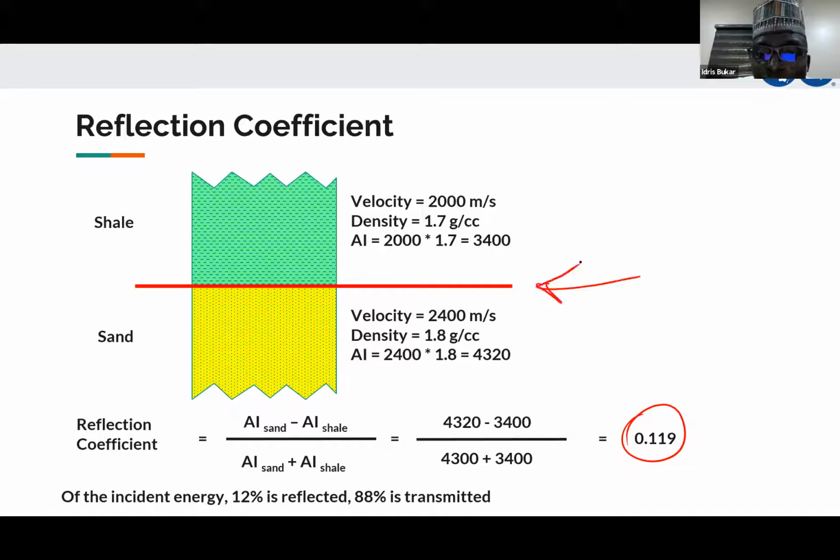So really, seismic is just about detecting boundaries rather than the layers themselves. So we're looking at the boundaries. What it shows conventionally on a seismic section is the interfaces. Of course, if you do some other kind of interpretation, maybe a quantitative interpretation, you could invert and get out the actual layer properties. But conventionally, what you see are the boundaries. And this is about 12%, 0.12, which is saying basically 12% of the energy is reflected. The remaining 88% is transmitted further down.